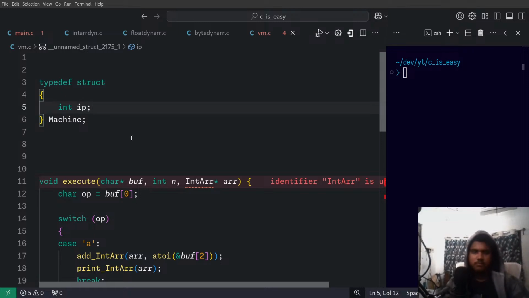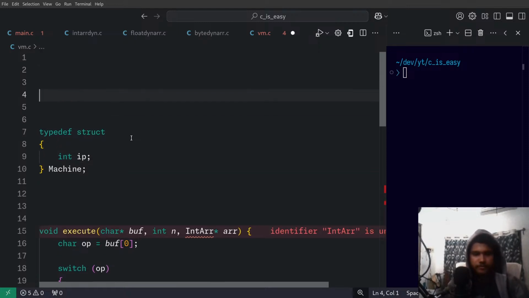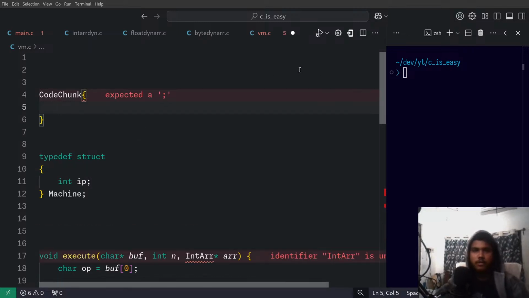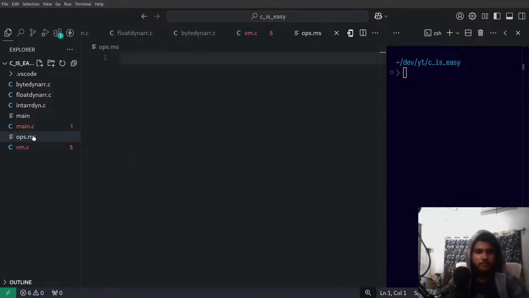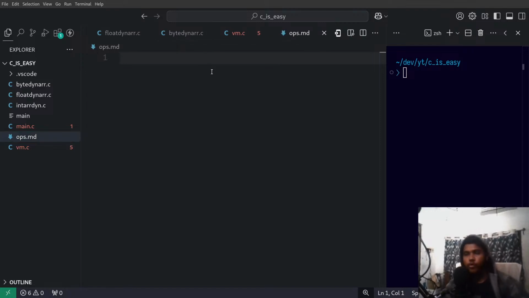It has only an instruction pointer, but what does it point to? So let's make another struct, code chunk. You know what, let's just define the opcodes first. In our compiler, in the backend, the code it generates, what will be the operations that we are going to perform?